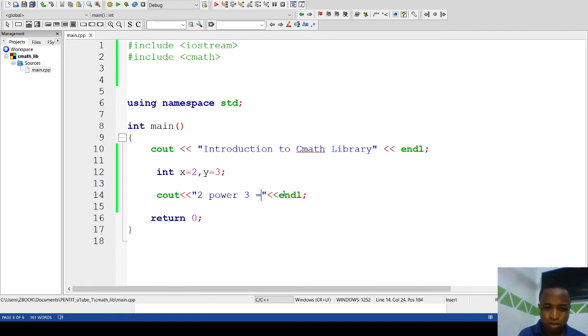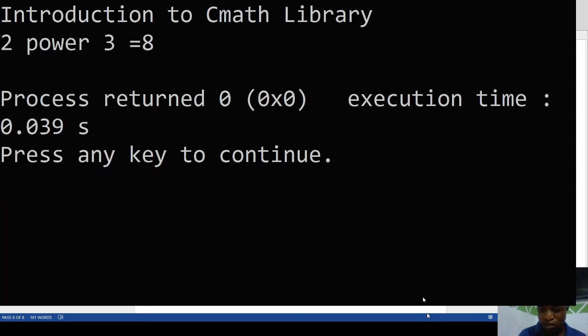So back to Code::Blocks. Now I need to call my library, so just do this. The function is called power, POW. So I just need to call it, then the x, which is 2, and then y, which is 3. So we all know, let's check the final answer. And those of us, our math teachers, can also do this calculation at home. Okay, so build and run once again. Click on build and run. You can see that now my answer has displayed. Introduction to Cmath: 2 power 3 is equal to 8.